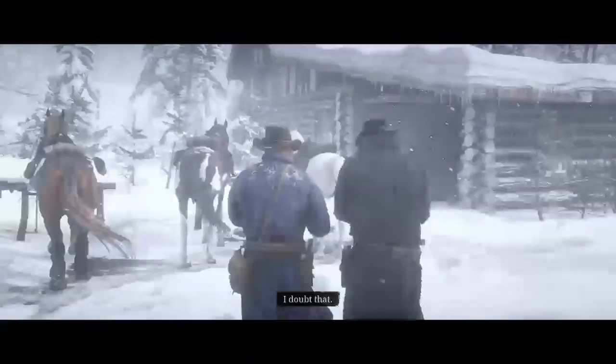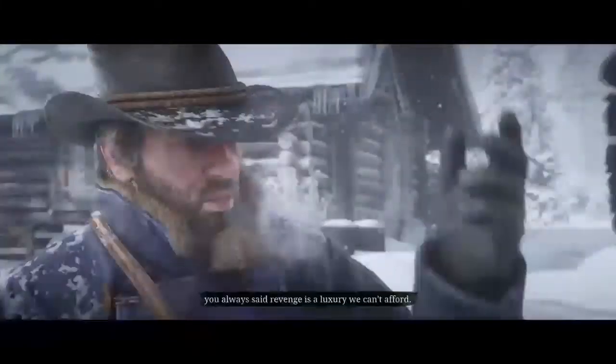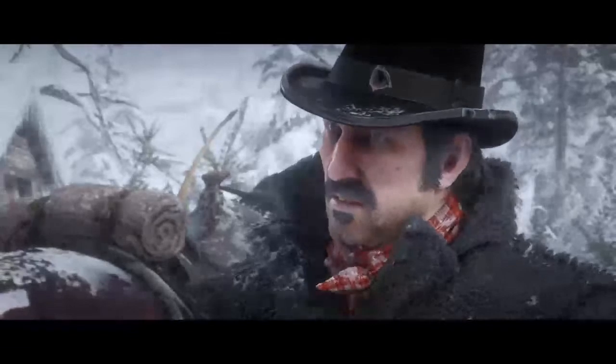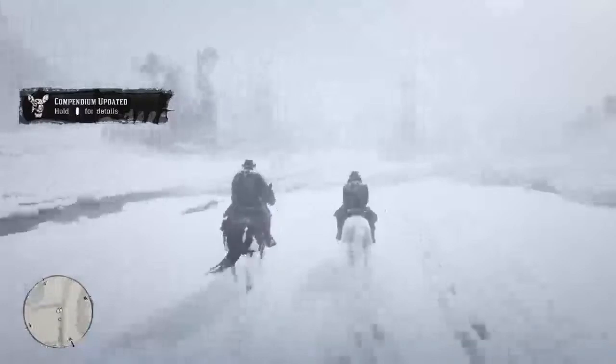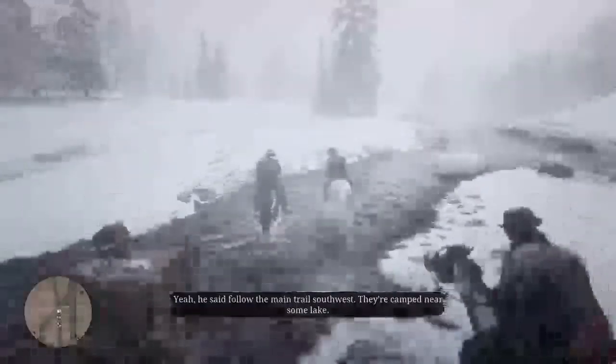I know you hate him, Dutch. He's here for us. I doubt that. No, you're just doubting me. I would never doubt you, Dutch. You always said revenge is a luxury we can't afford. This is the right call, Arthur. Take this. And this is about more than revenge for business long ago. They were talking about a train. Southwest, right, Arthur? Yeah. He said follow the main trail southwest. They're camped near some lake. Okay. Let's go find these bastards before they find us and rob this score they're planning.